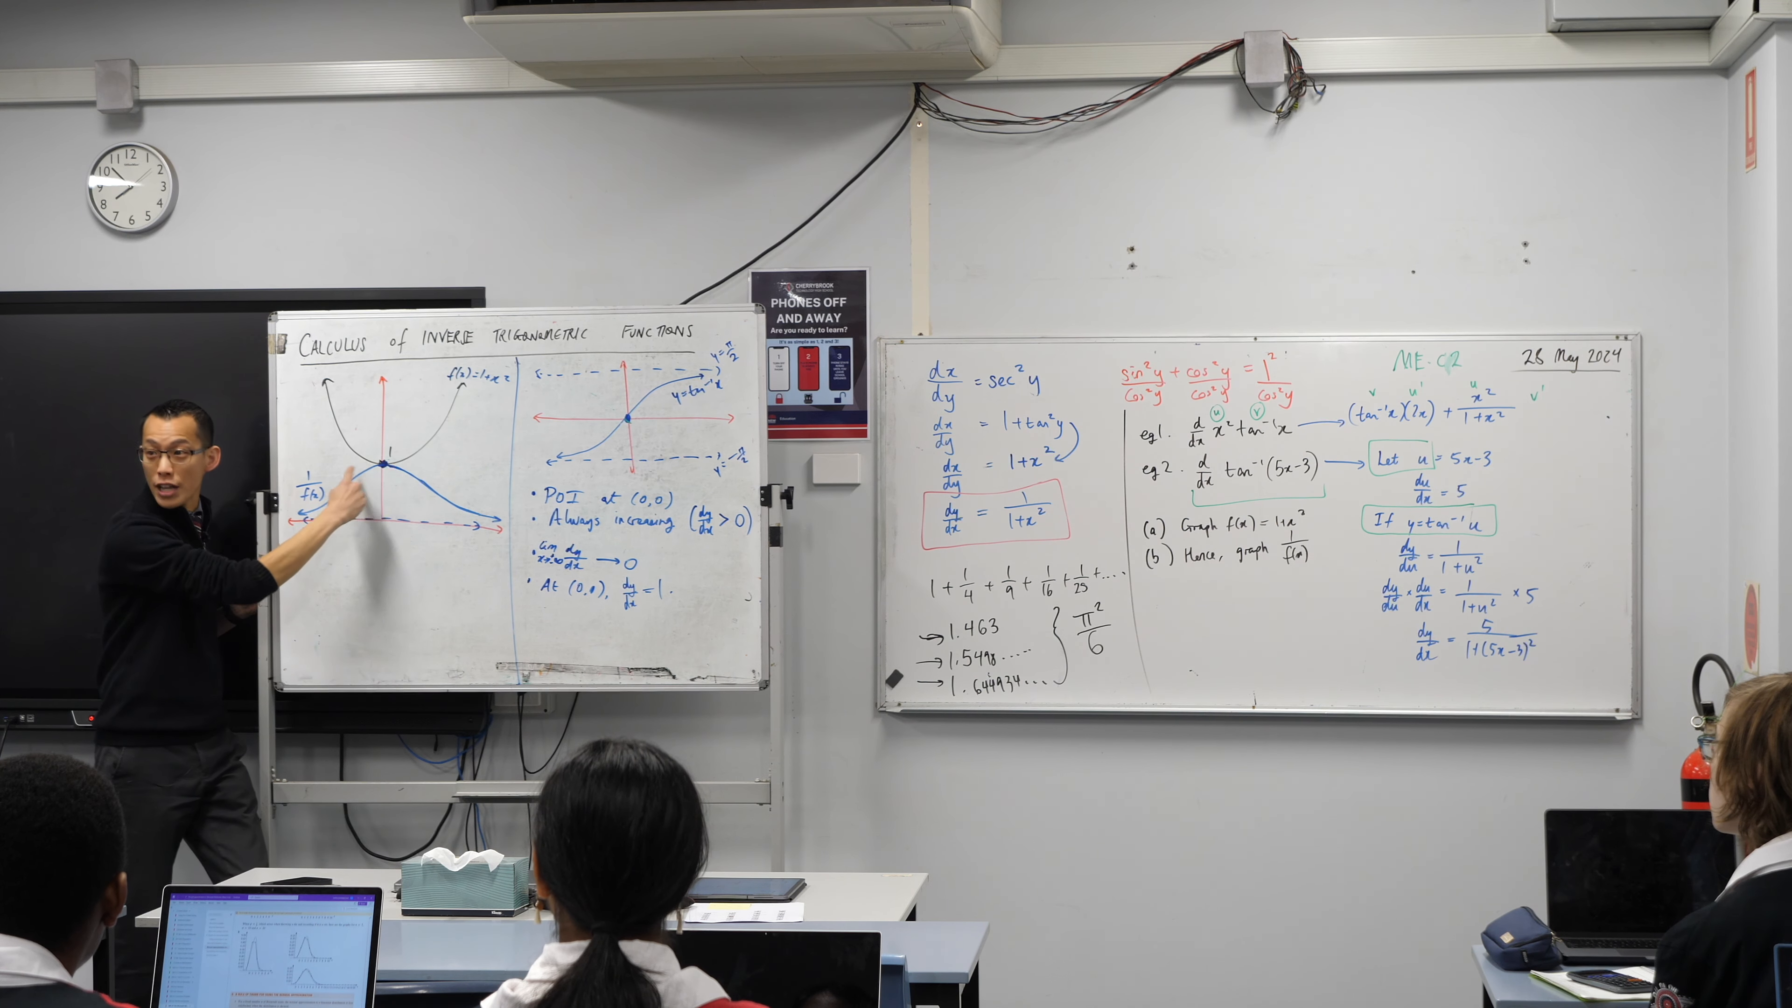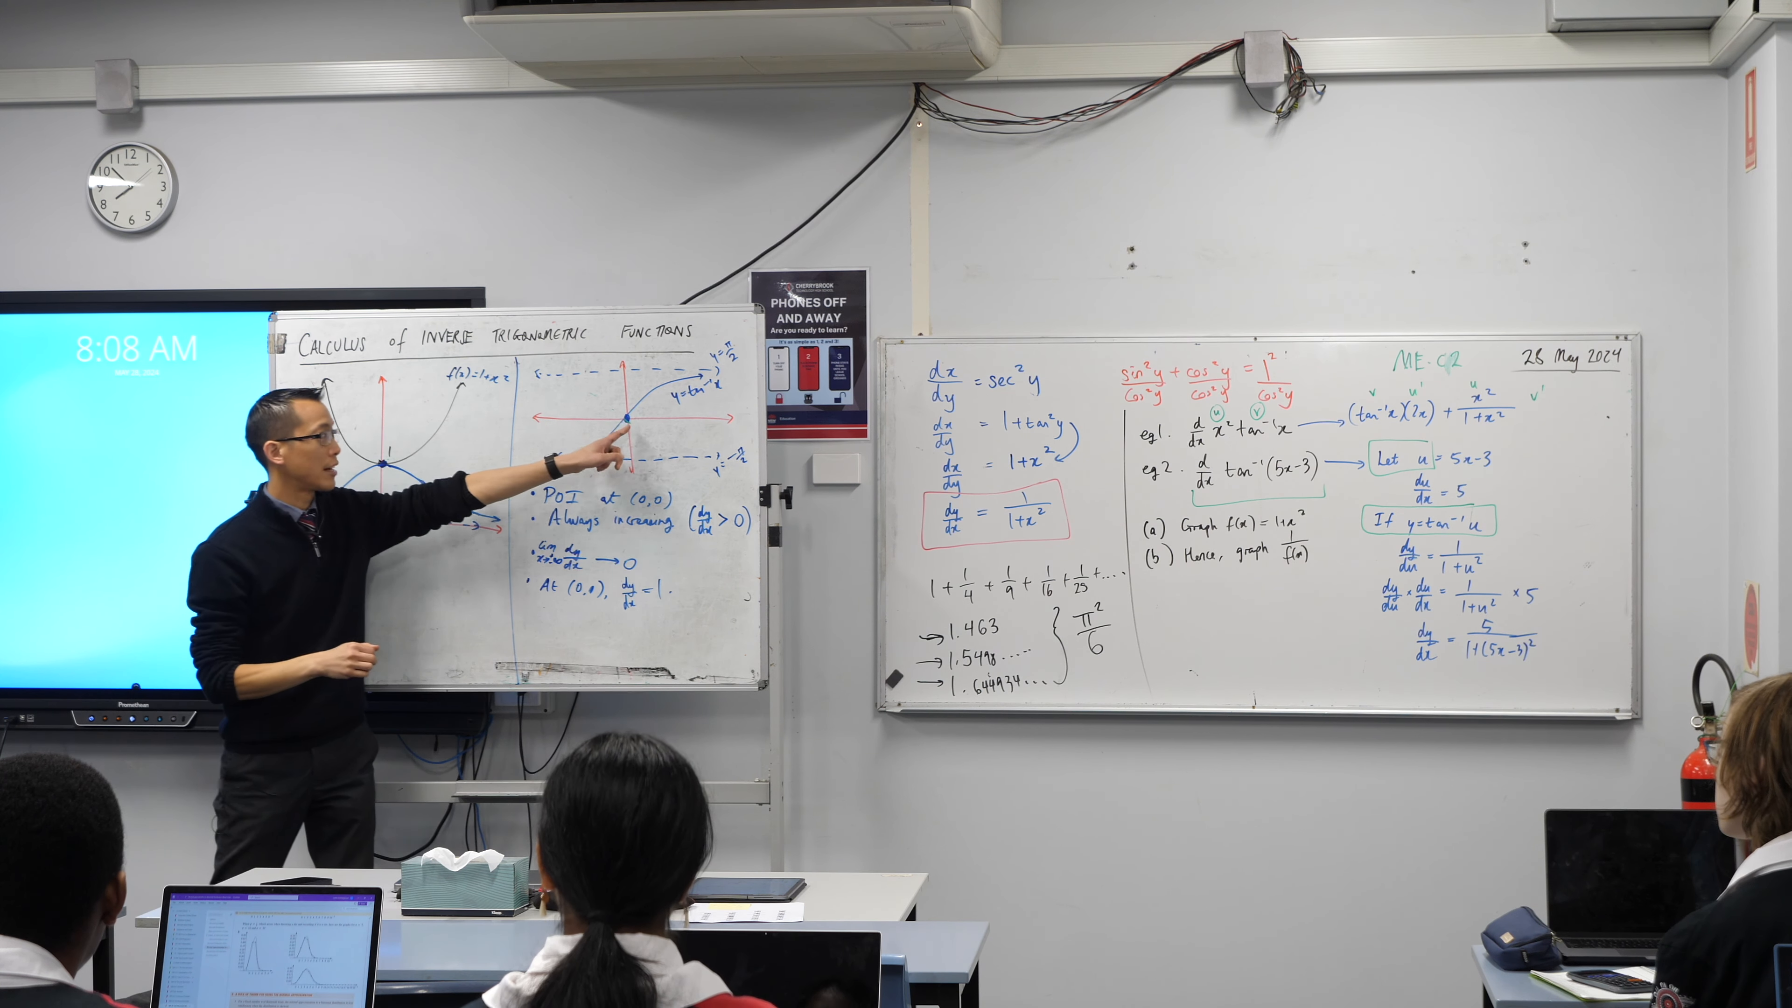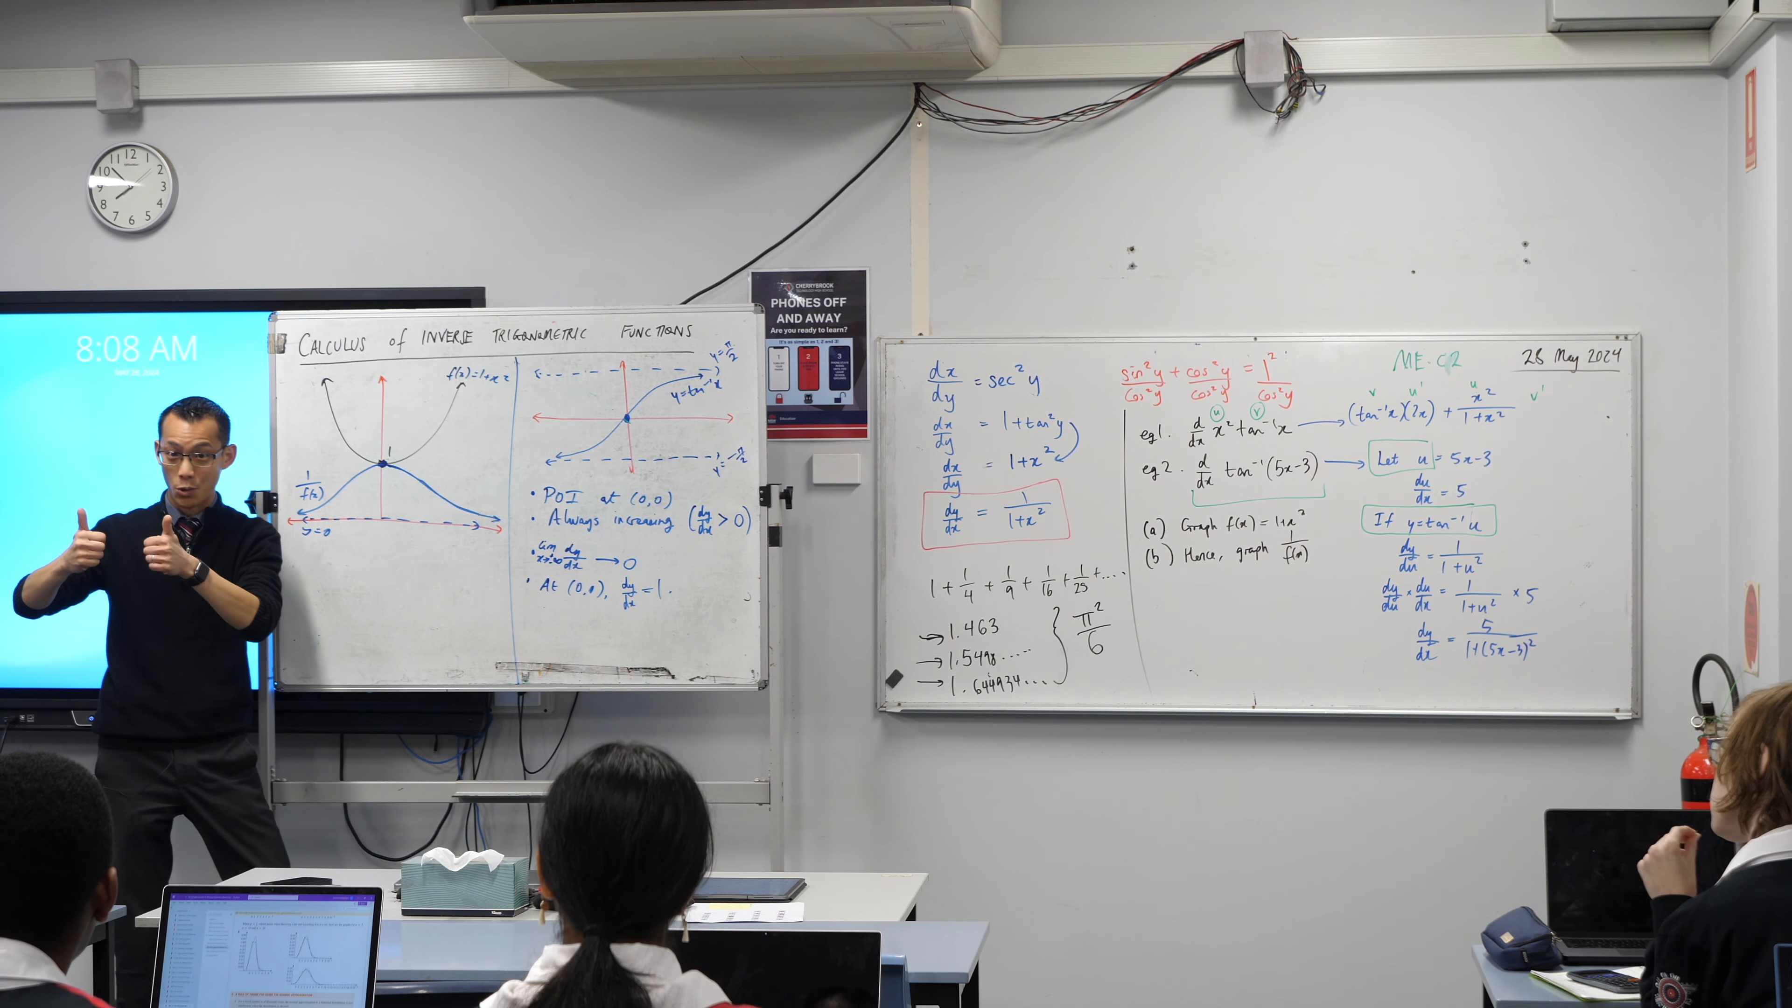A point of inflection is not something we directly get from the gradient function. We usually go to the next derivative down right? But that's easy to do. Look, here I have a stationary point. So when you, just be careful, a stationary point on the derivative. So when I differentiate a second time, what's going to happen here? Your second derivative will be equal to zero, which is that point of inflection. Well I mean it doesn't always guarantee a point of inflection, but in this case you can test the concavity and off you go. Thumbs up. It all works.